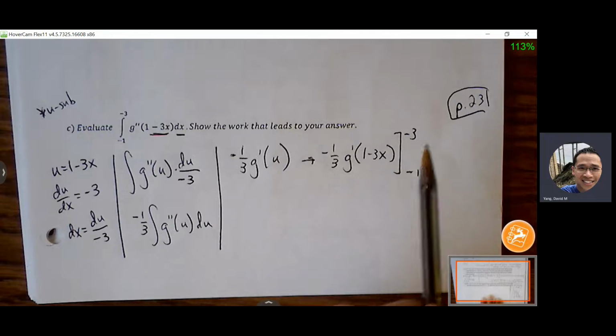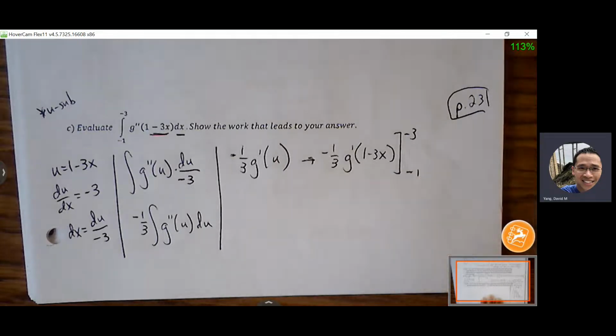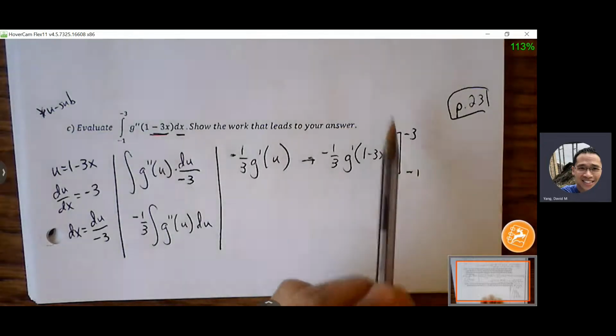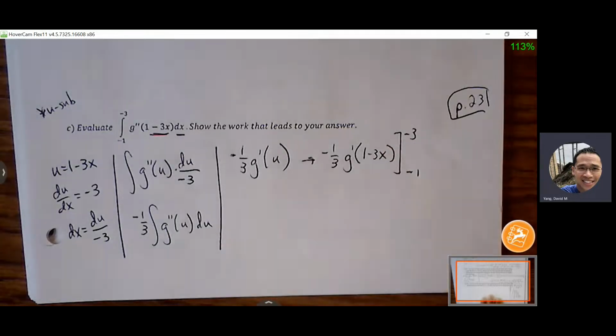I would say don't worry about flipping the bounds unless you're trying to read the graph from left to right. Then I prefer to flip the bounds because then your positive is above and your negative is below. But if you are doing things from a calculus perspective, then it doesn't really matter. You can flip the bounds, it just feels like an extra step that's not going to make things easier. But you're welcome to flip the bounds anytime you want. Just make sure that if you do, you change the sign in front.